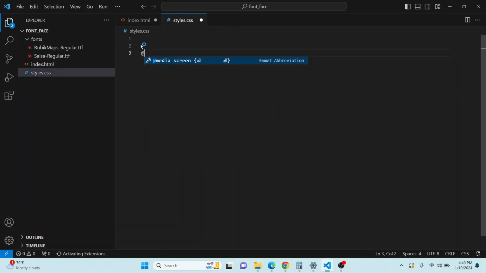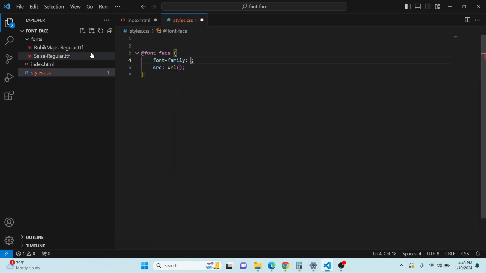So we're going to be using the font-face rule. There it goes, Visual Studio filled it up for me. So let's name it Salsa. Then you're going to include the path where you find the font, where it is.